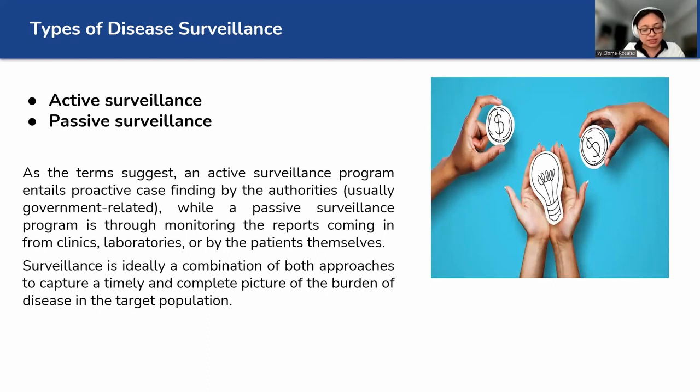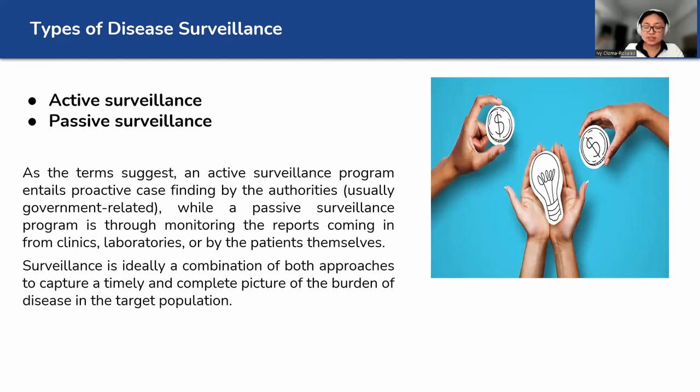Surveillance is classically categorized as active and passive surveillance. However, with ever-changing health information systems, sometimes it is difficult to differentiate active from passive surveillance measures. But in this module, we will focus on very basic, easy-to-do surveillance measures that are feasible in the school setting.